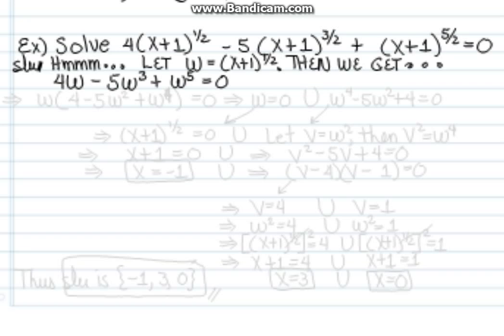If w equals the parenthesis to the 1/2 power, then 4 times w is the first term, 4(x+1)^(1/2), and minus 5 times w to the 3rd power, well, that's minus 5 times (x+1)^(1/2) to the 3rd power. So you multiply the exponents together and get the 3/2 power. And similar action for the last term before the equal sign. If it's (x+1)^(1/2), if you raise that to the 5th, you get the 5/2 power. So yes, indeed, that is an appropriate w substitution.